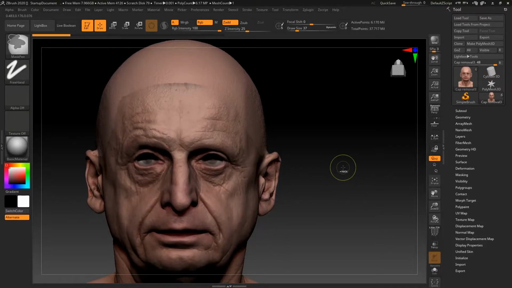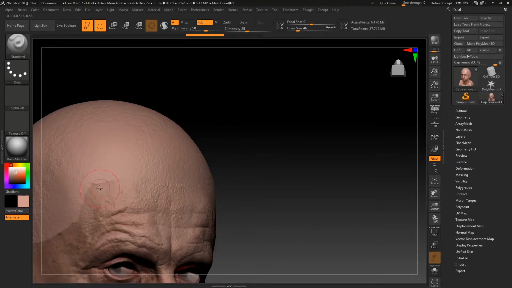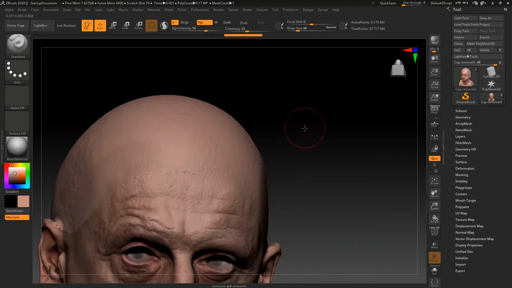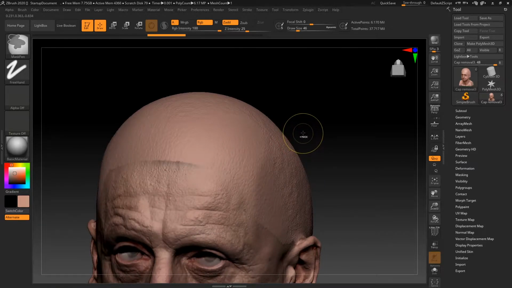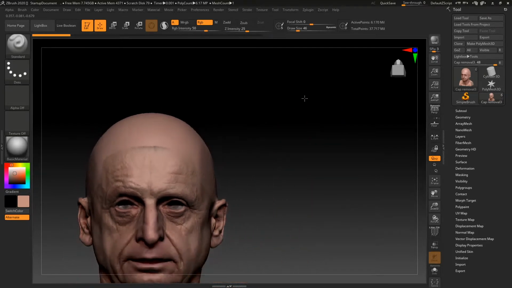Let's see. Should be fine. So we're going to be mostly doing that. So I'm going to pick a color from here. Obviously choose the right brush, which is BST. Let's turn it to RGB. Turn the RGB intensity to 50. I'm just going to start painting, just picking colors around the edge. But you can see that using a brush like this doesn't really give the result that you want it to give.